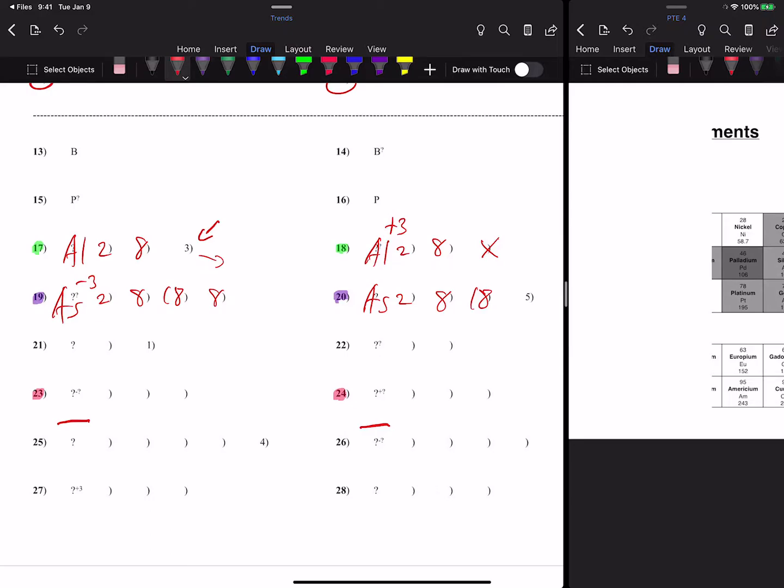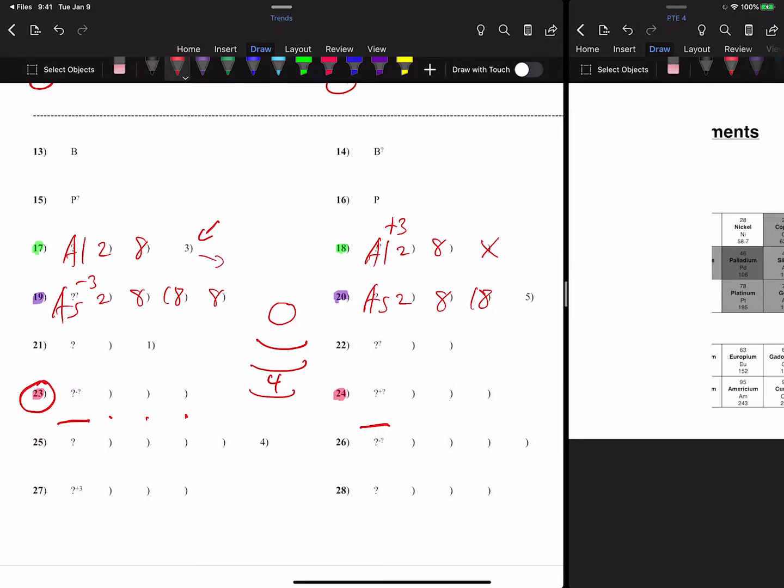So I don't have to draw it in, you don't have to draw it in, but I'm going to draw in the neutral parent because I really would like to see it. So here's the nucleus. I don't know what atom it is, and I need to figure out how many shells it has. So both the negative ion and the positive ion seem to have 3 shells, but we've seen how the positive ion has a different number of shells than the neutral parent. So what I'm going to do is I'm going to look at the negative version. The negative version has 3 shells, and that means that the neutral parent must have had 3 shells.